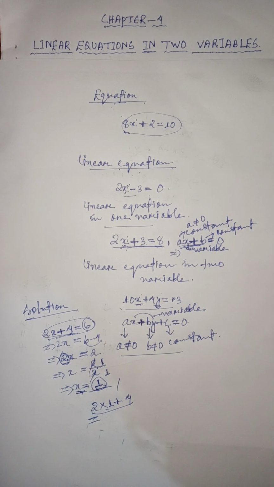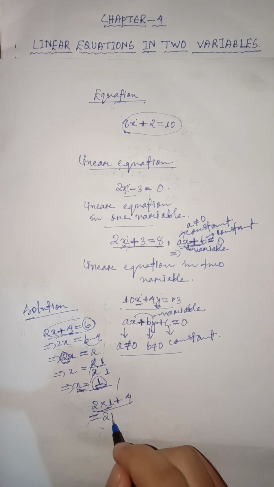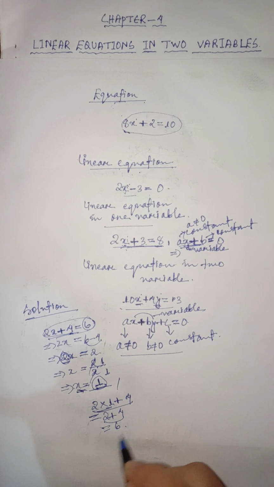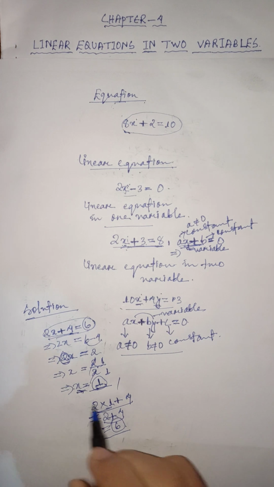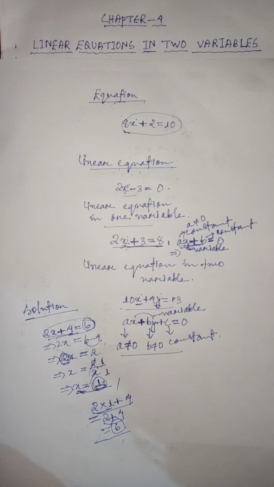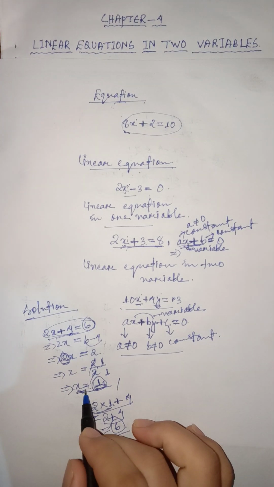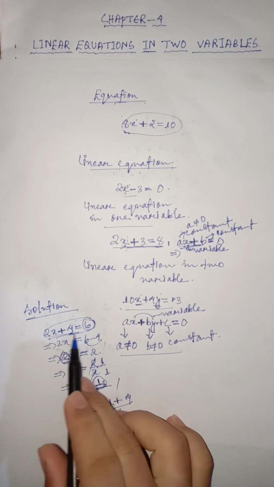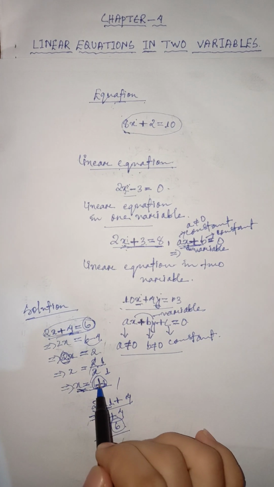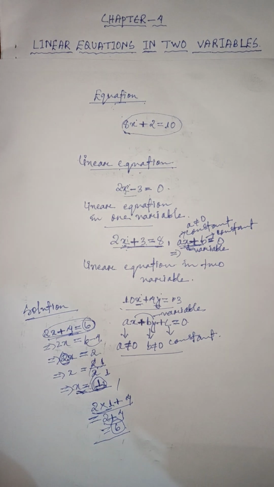Okay, so this is the simplest way of defining roots or solutions based on 9 standard maths. 2 times 1 will give you 2, and what is this? It is 4, and 2 plus 4 will give you how much? It is 6, right? Thus, we can conclude that this is a solution for these equations. These kinds of values of the variable which satisfy the given statement or make the statement correct, we call a solution. All right.